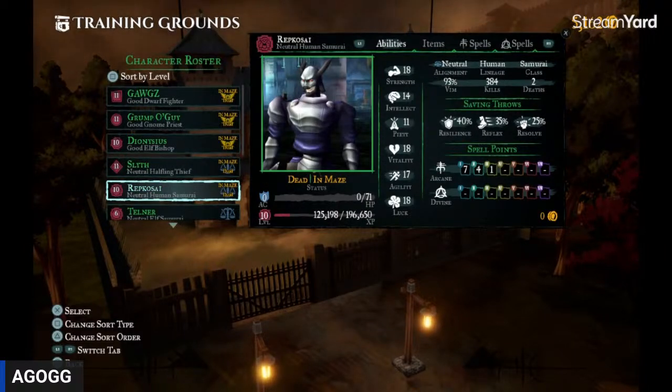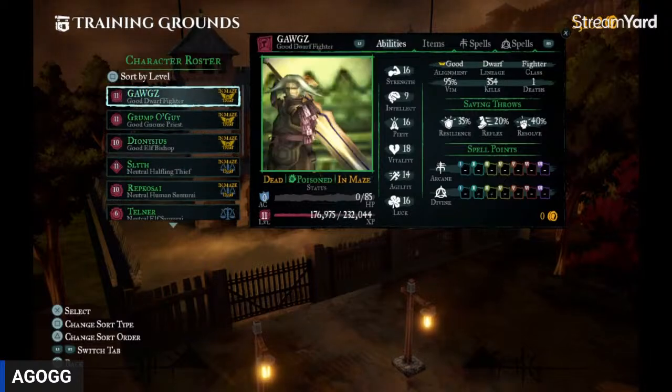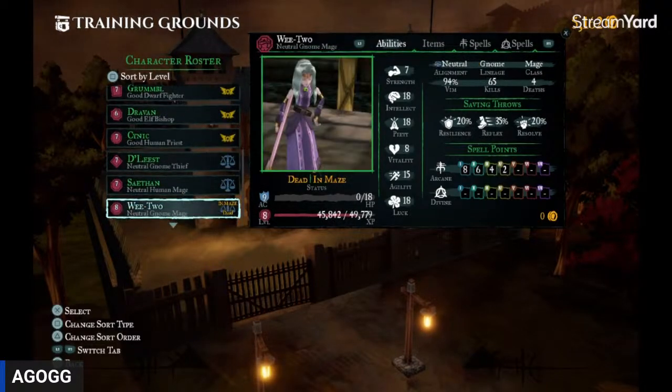Then, of course, you have Repkosai, the Blade Master. I turned him into a samurai. I got to go the whole way to the other end of the roster there. That is Wee 2. I originally had Wee T, who was doing fine as a mage, but ran into an unfortunate situation and permadeath. This is a game where you can lose your characters entirely.